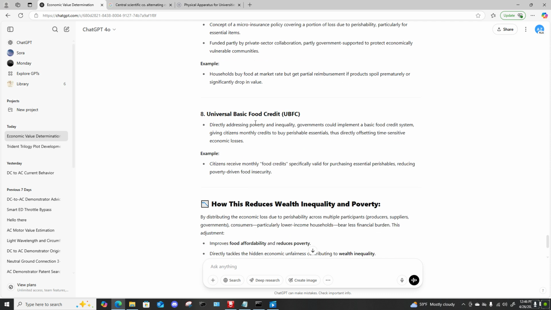The problem with a universal basic food credit system is the way that the government determines eligibility. Universal means that everybody is supposed to get it, but they do this eligibility thing for food stamps and stuff where the government hires private agencies to do this work for them. So these agencies, that don't have government rules that they must obey, can now determine who's eligible and who's not eligible for food stamps, thus making a controlled distribution of food stamps to select people, versus universal, which means everybody in the whole country gets food credits.